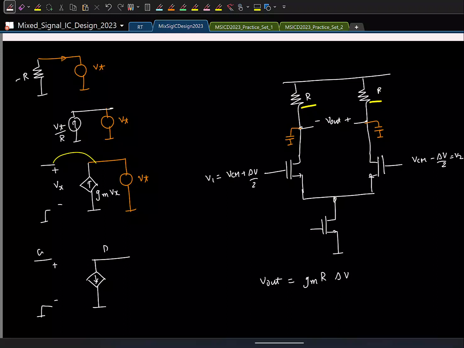So this is gate, drain and source. So here again I am putting the V-test. So here this is Vx, so it will be Gm times Vx here. So if I were to connect this directly, we'll be taking the current in the opposite direction. So I want the current to flow in this direction. So what will I connect this to? If I connect it to minus Vt, if I somehow fix it to minus Vt, then the current here will be minus GmVt. So it means current flowing up is GmVt, we get a negative resistor.